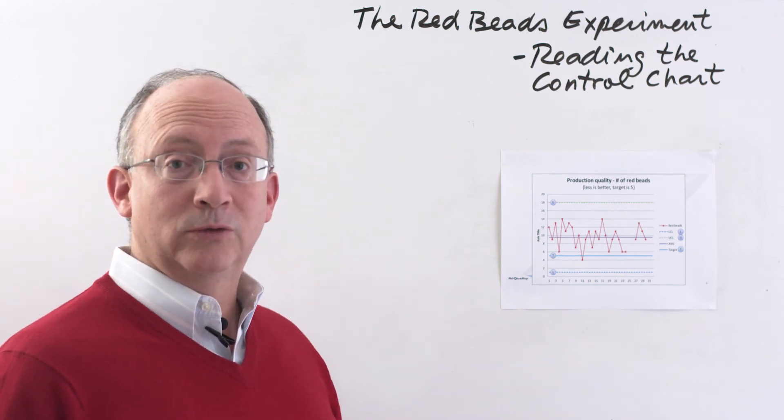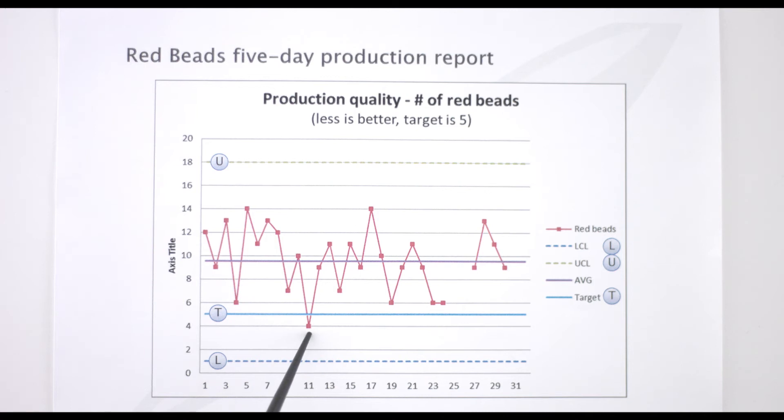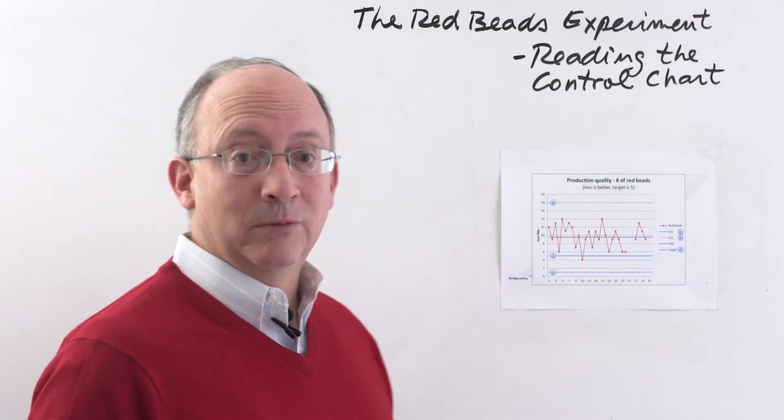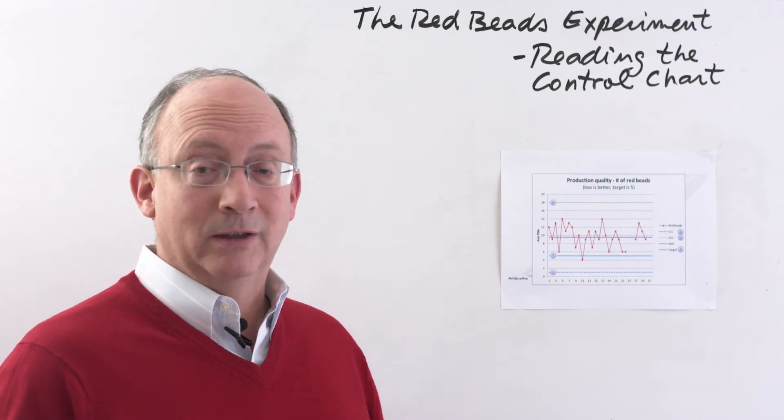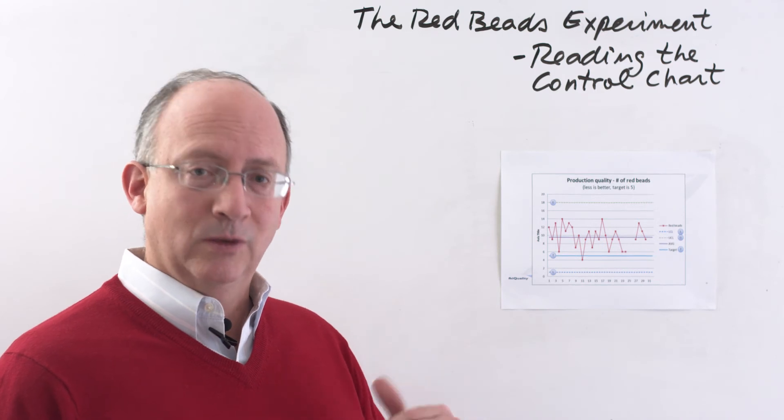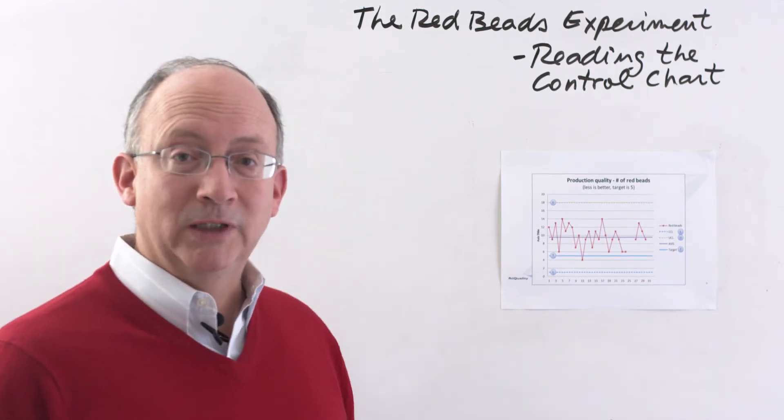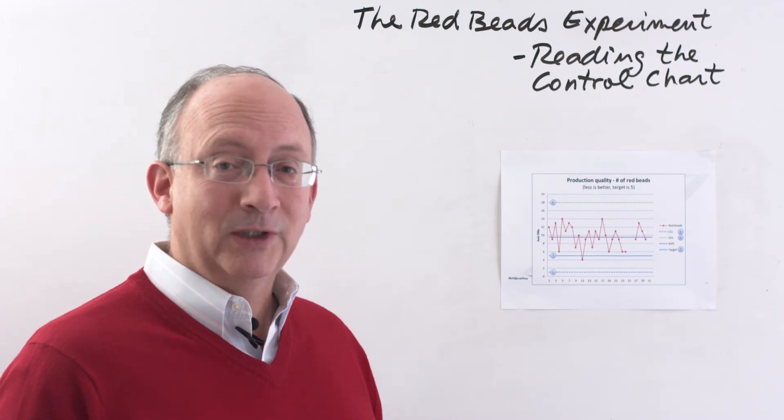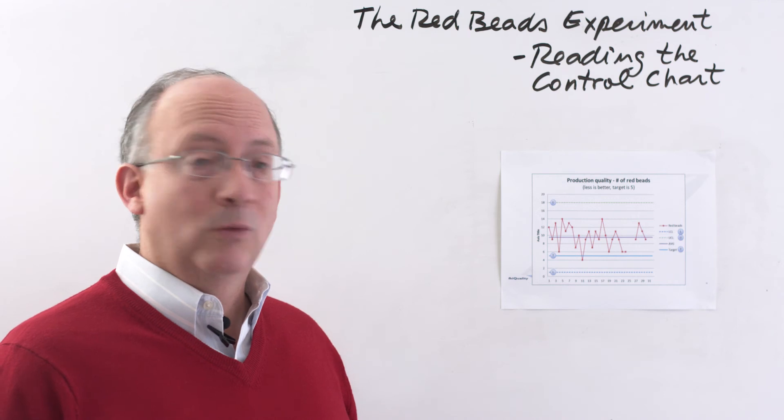For instance, one of the cases that would be interesting to take a look at is this one over here. We actually had one success. We had one worker who gave us four red beads, where the limit had been five. So you bet that we were very, very happy during the simulation with this person. We cheered her for accomplishments, and of course, she was pretty happy and feeling good about herself. And then, what happened? This is a simulation where we had six willing workers, six participants. So her next time at the paddle would have been six points from here. That would be one, two, three, four, five, six. Look at this. The same person who just had given us a four, now has given us a 14, 14 red beads. How do you think she was feeling? Actually, she was a little upset. She was kind of feeling like, what did I do wrong? Why could I not sustain this level of performance? Why could I not do it again?